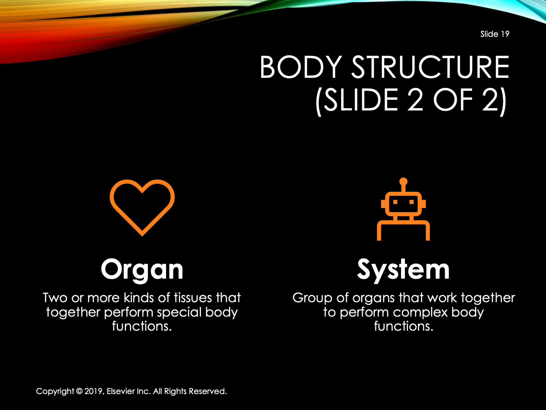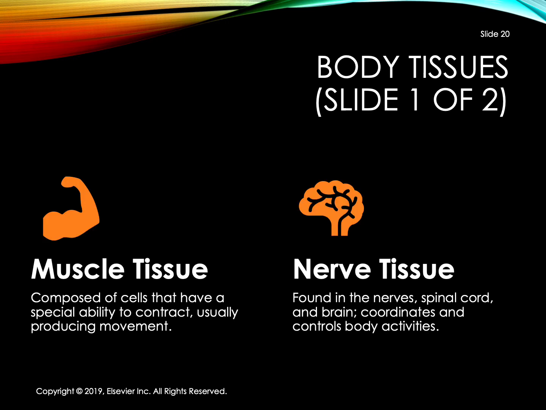All right. And then when we have a collection of organs, that makes up a system. So if we're looking at the heart, the veins, the arteries, that makes up the circulatory system. Now, what else do we have? We have muscle tissue, and muscle tissue, again, like my example of the myocardium, is composed of cells, and their job is to contract. That's what keeps our heart beating, which is super awesome, or allows me to pick up my coffee cup because that's super important. And it usually produces movement.